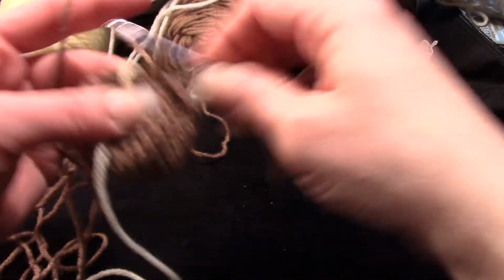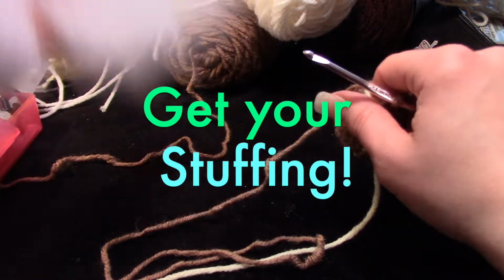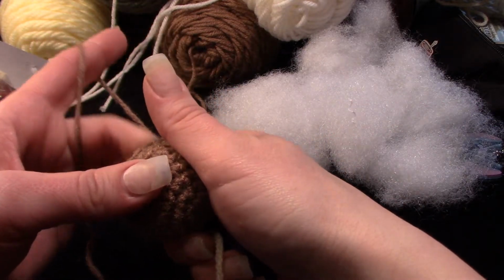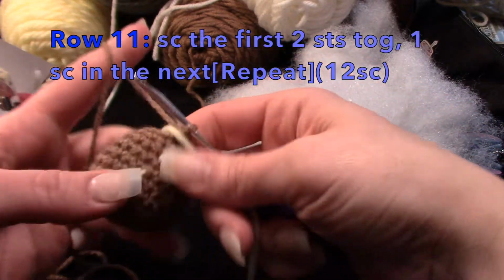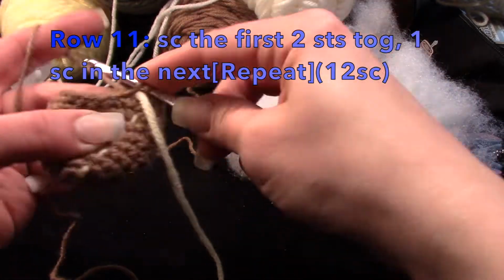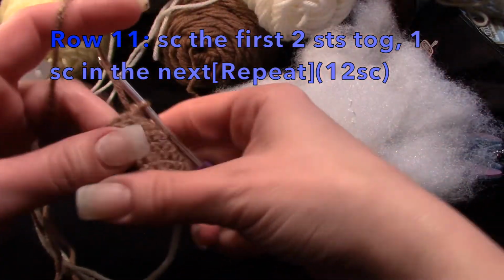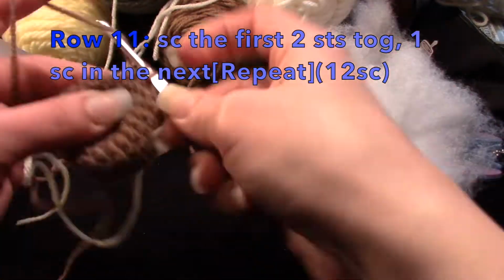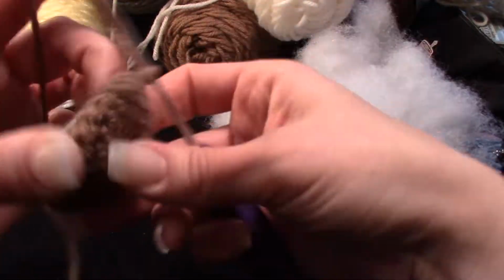So now from here we're gonna just start dropping. We're gonna drop it like it's hot. All right, so get your stuffing, and let's drop on row 11. We're gonna drop, and then from row 11, that's when you're gonna start stuffing your stuff. For row 11, you're gonna do the first 2 stitches together, and then 1 single crochet in the next, and you'll repeat it all the way around as far as dropping. And after this you should end up with 12 stitches, a way smaller hole than what you got right now.